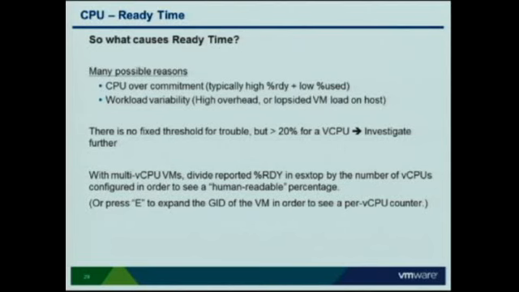With multi-vCPU VMs, the one thing I do want to note is that in ESXtop, if you don't expand out the VM to look at the individual vCPUs, and you just want to note how much ready time that VM is incurring, look at the % ready as reported in that top level view and divide it by the number of vCPUs that you have. This also applies to % used. Any SMP VM in ESXtop is going to show a potential of 100% for every single processor. So just be aware of that and do the math in your head to figure out exactly what you're looking at.